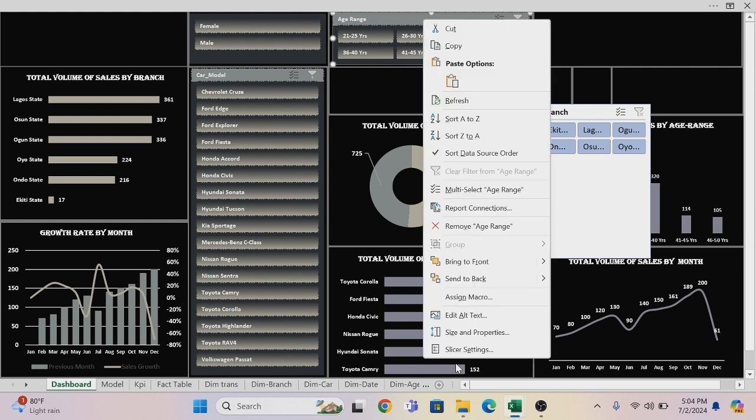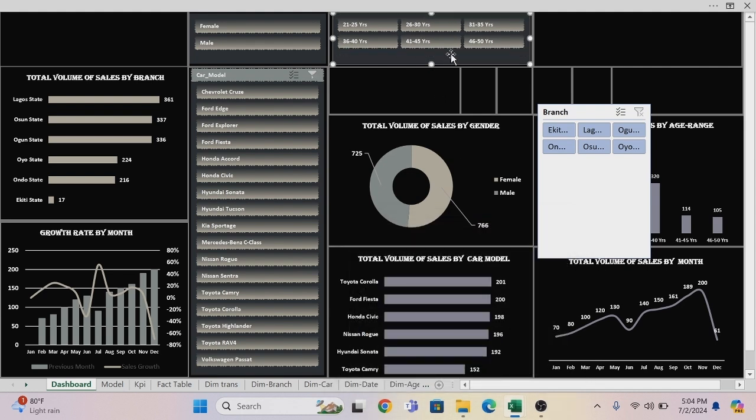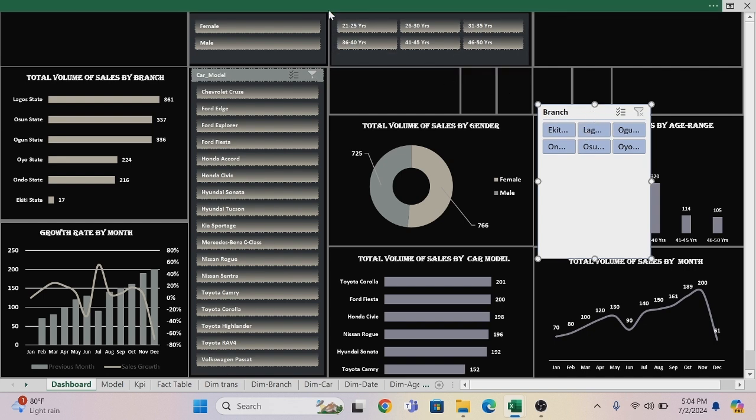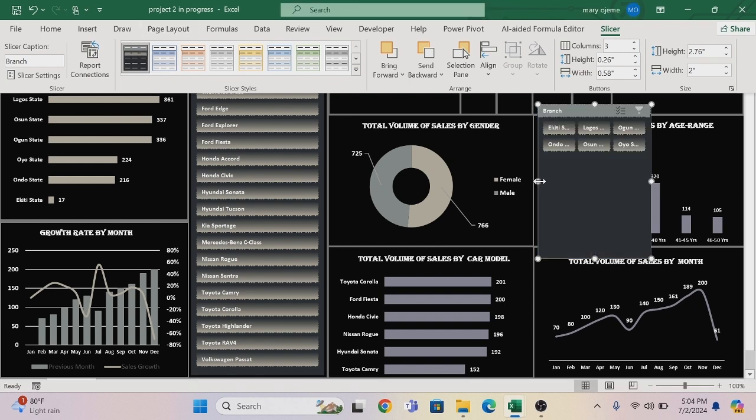So right click, slicer setting, and check this and okay. And it has taken care of that for us. So next this, come right here, select this.